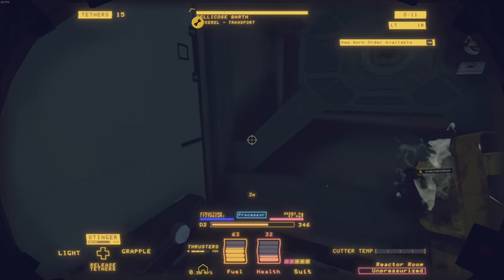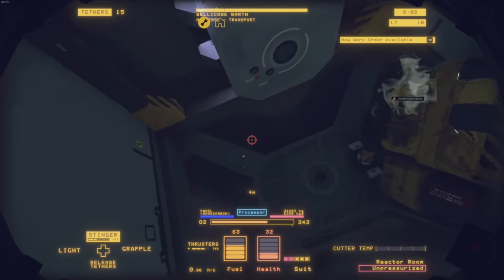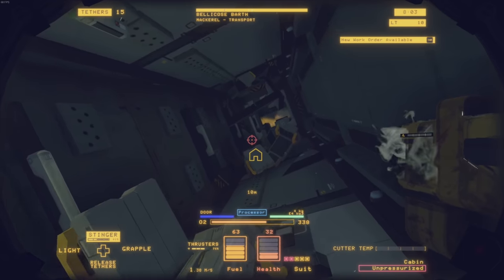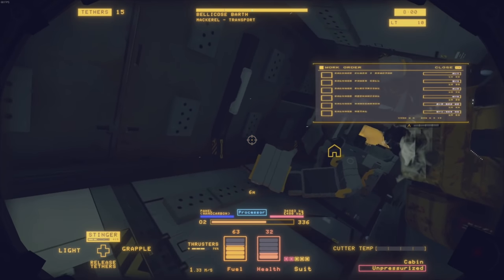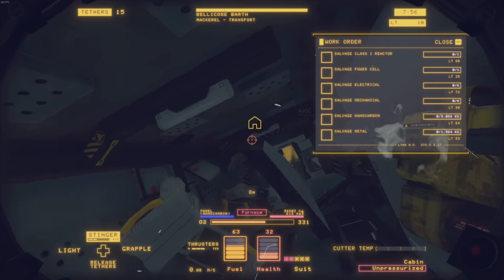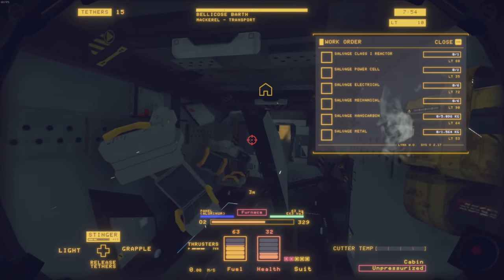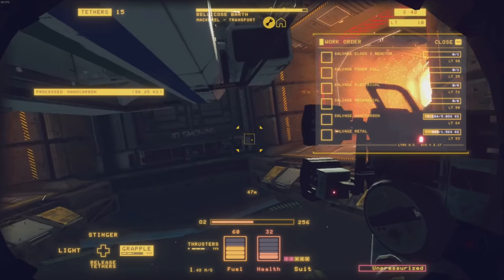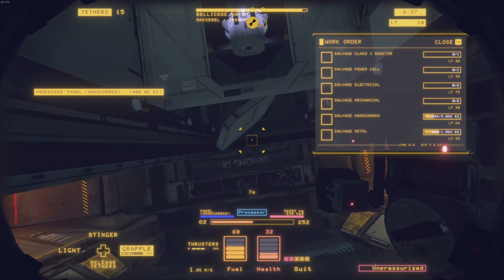All right, there goes the floor. And then we'll just pull this guy straight down out of the floor. That'll work. Oh my gosh. This ship right here has been like the death of us. What do I even have to... Class 1 reactor, power cell, electrical, mechanical, metal, nanocarbon. Okay, all the standard stuff. Okay, floor's been processed. Easy peasy.